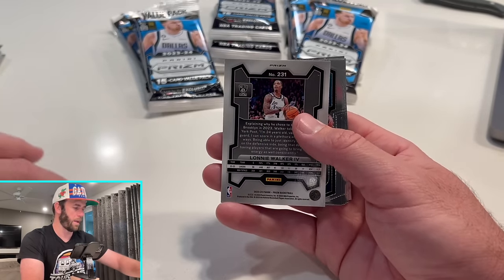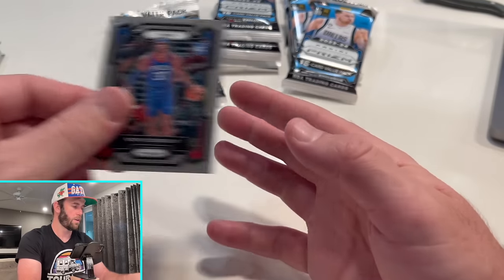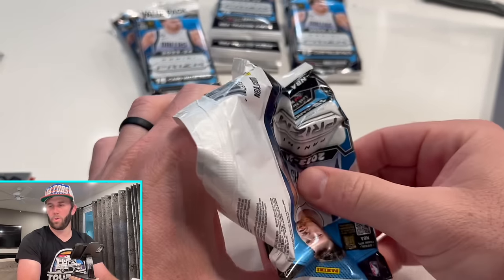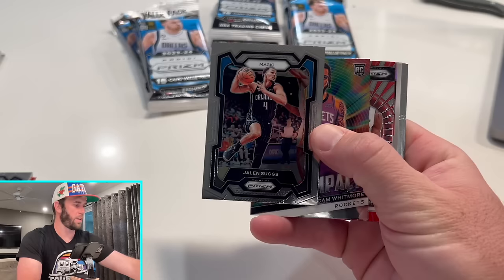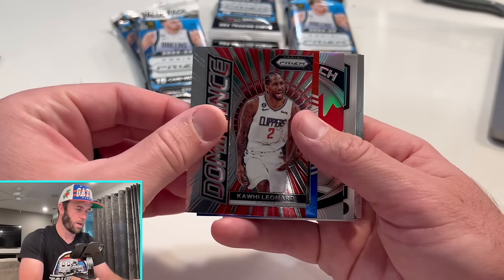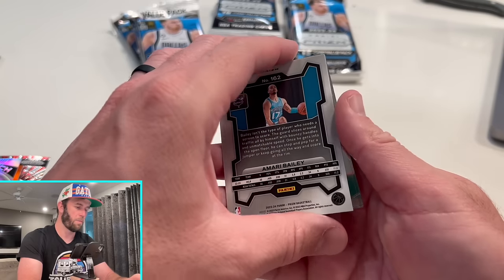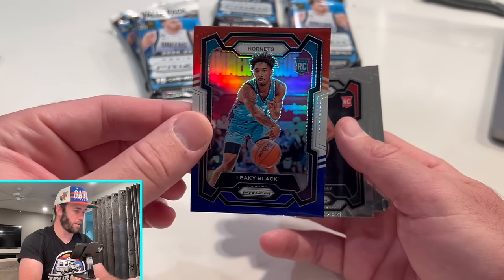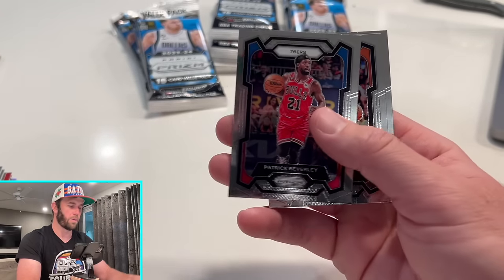There's a nice Carmelo Anthony on the red, white, and blue. Lonnie Walker. And then a couple rookies at the end — a Wimby would be nice here. Nope, no Wimby. But a lot of rookies there towards the end of that rip. Still probably haven't pulled anything that's over $3. Like $3 to $5 might be our biggest pulls as of right now. But that can change with Prism with one Wimby, right? Cam Whitmore for the Rockets on the instant impact. Kawhi Leonard. Donovan Mitchell Global Reach. Amari Bailey on the red, white, and blue. Leaky Black on the green. Two red, white, and blue rookies back to back to back — that's kind of weird. You would never see that in football.